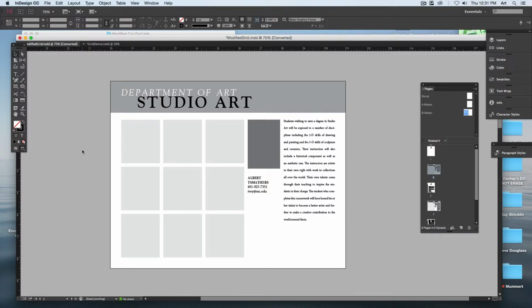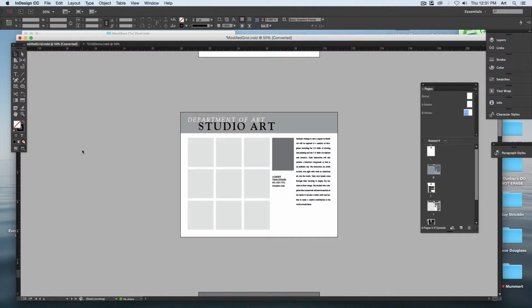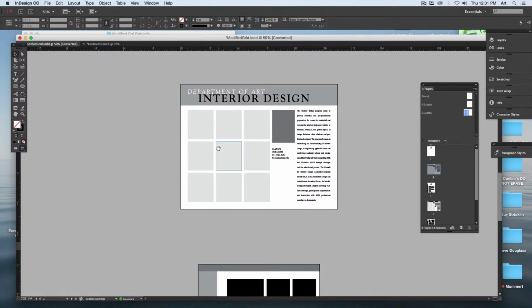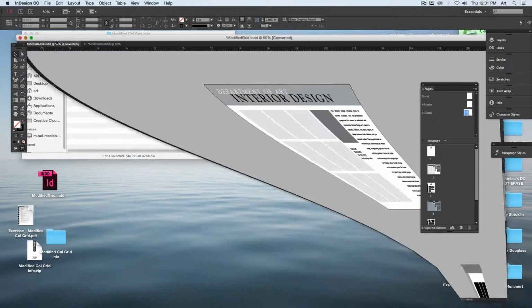Again, one of the reasons why you want to use a grid structure is so that when you make something and have to change it up, in this case we'll make one for studio art, and then we'll jump down and make the same thing for interior design. All the things will look exactly the same. They'll look similar. All I'm going to have to do is change up the photographs that go into it. Cool? Okay, so let's get started on using this one.